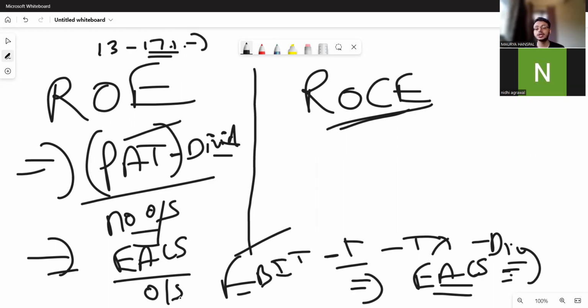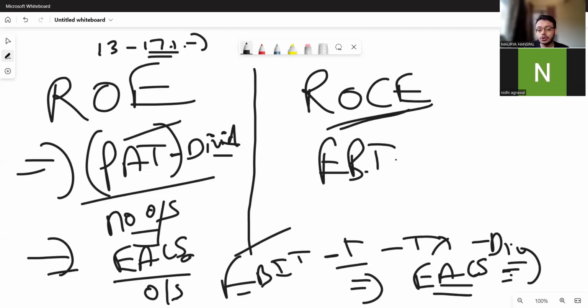So if the company has taken no debt, the company has zero debt or a negligible amount of debt, in that case you would be using the return on equity only. And in that case, your return on equity and the return on capital employed would be the same, because the company has just equity. But if the company has debt, then using ROCE, the return on capital employed, would be more appropriate, because ROCE takes into consideration the equity as well as the debt. So whenever you have a significant amount of debt in the company, always use ROCE.